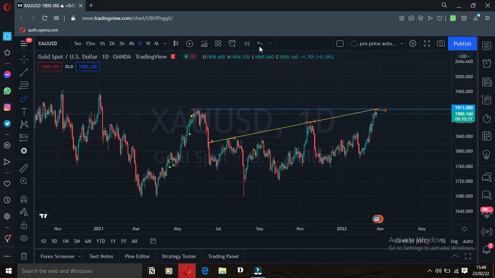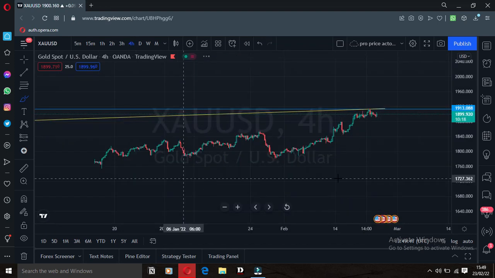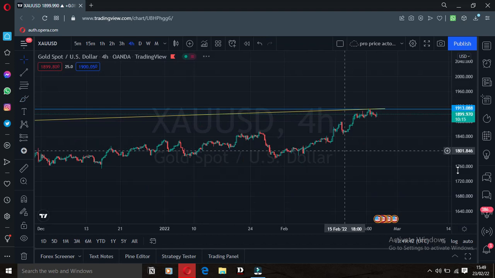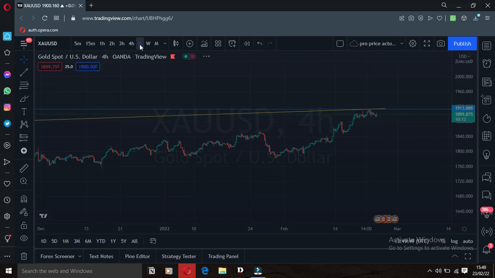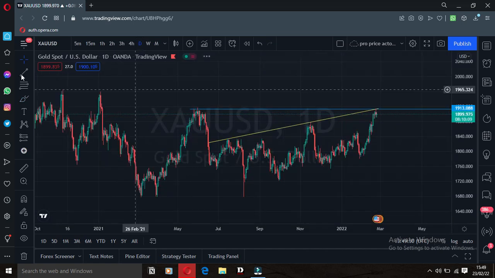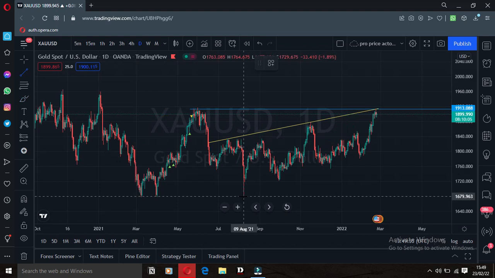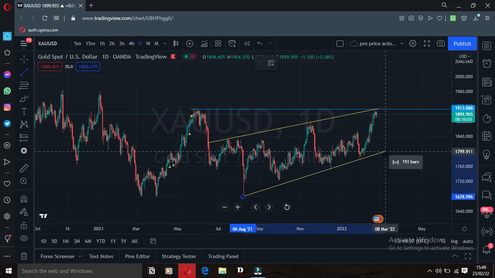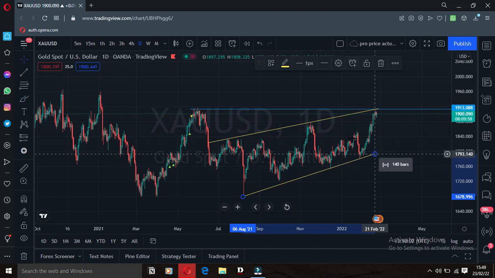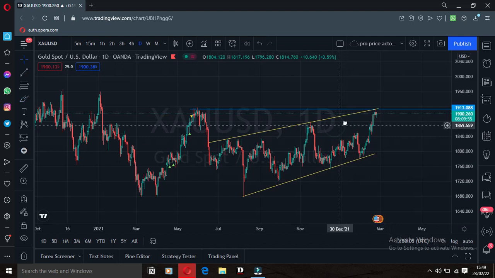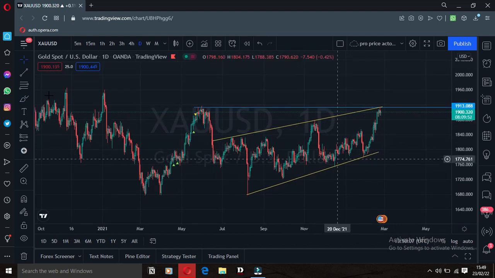What I'm going to do now is move to a lower time frame, which is the 4-hour time frame, to view the market structure inside. Let me do this first. Let me draw our minor support level, which will act as our take profit, our profit taking as well. You can see we have our minor support over there.